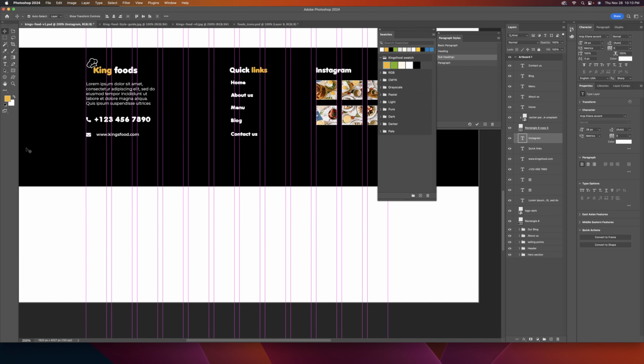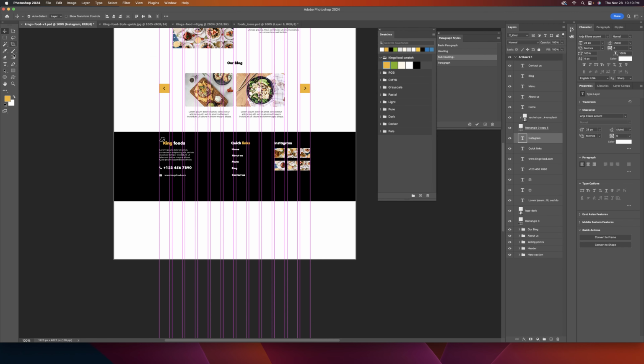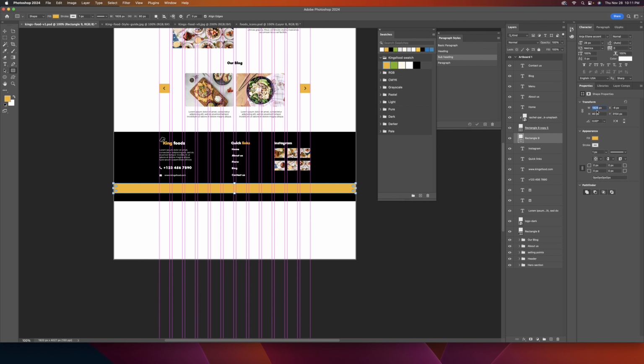The last bit is the copyright information. So for that, we're going to go ahead and create another rectangle of the full artboard size, 1920, and align it in the center. The same with this. Make sure you're using the correct sizes. You can type out the sizes here in case they're incorrect, and then align it in the center.